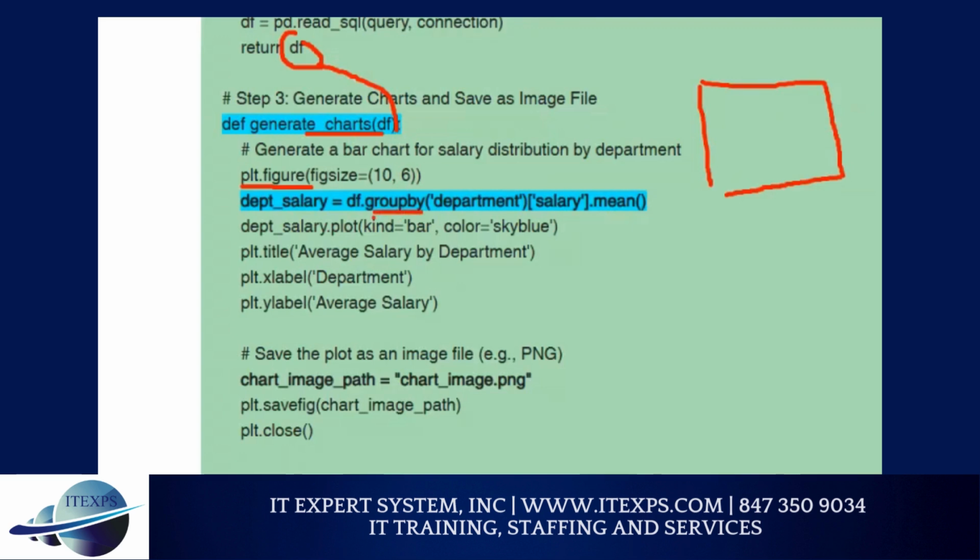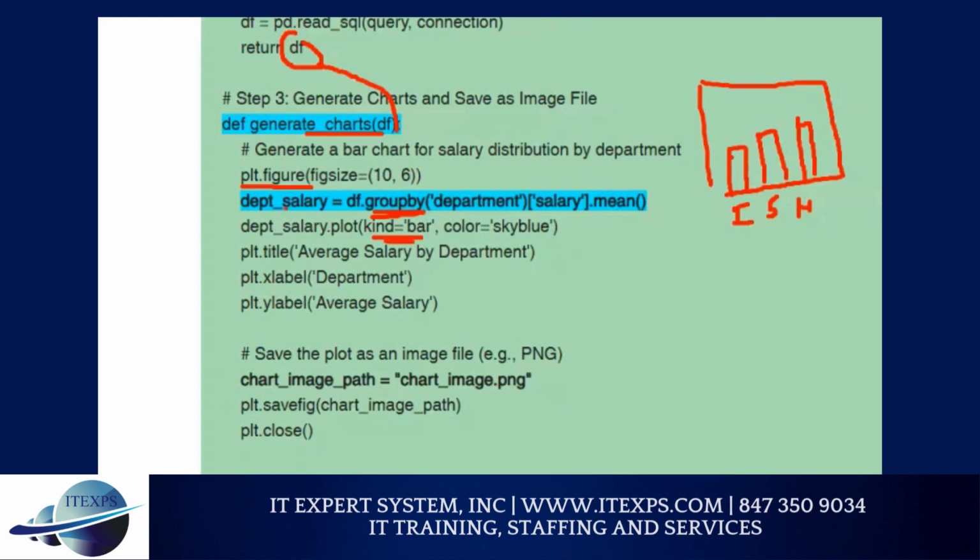Group by. Just like in a database, you do group by. We are saying department group by. So here I have department, let's say IT, department is sales, department HR. And you can say salary mean. I want mean salary. So basically I can draw a nice graph about mean salary. Mean stands for average. So you can have average salary. For that you get it and you are saying bar.